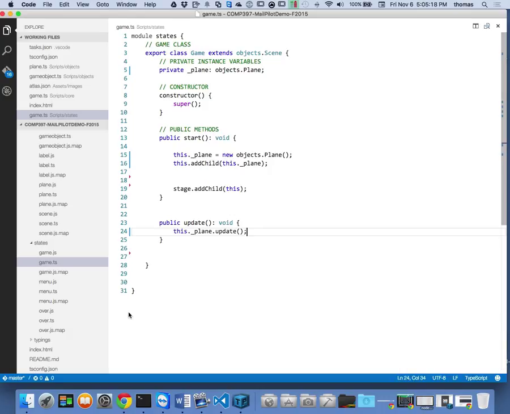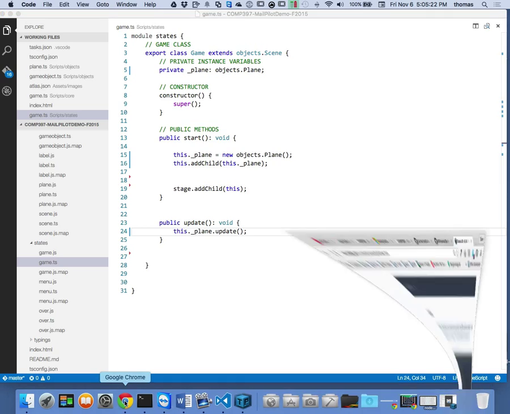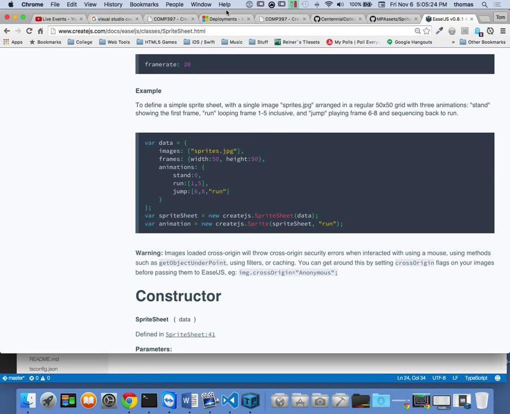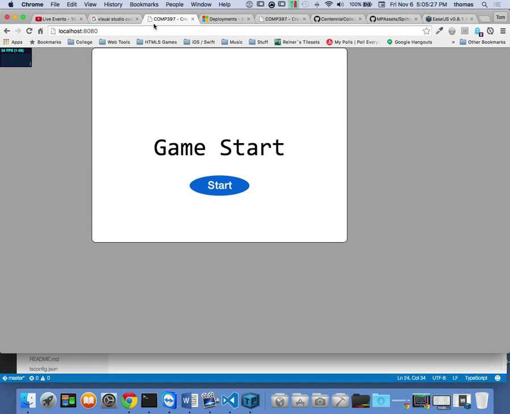So I'm going to run this thing. First, let's transpile everything again, make sure that it's all good. We've done it. And I'm going to run it locally first. I'm not going to upload it to Azure yet, right? So here is our localhost. I'm going to refresh. It's going to give me my game start.